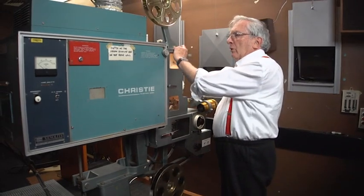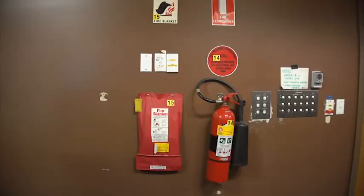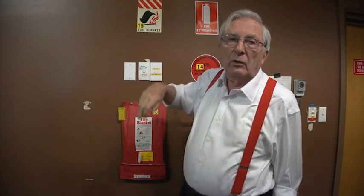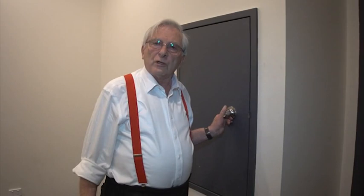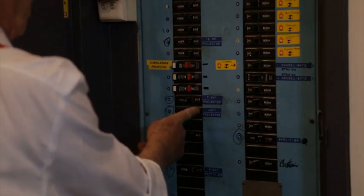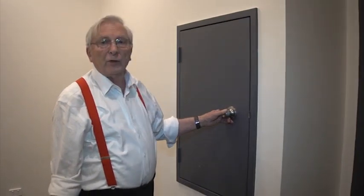At the end of the show, we use the dowser to kill the light, switch the machine off, the electric motor, and switch the xenon off. After we've switched off the xenon lamp, we can then switch off the exhaust fan for the xenon lamp. Then we go down and attend to the circuit breakers. At the end of the feature, to close off the circuit breakers, we first of all concentrate on the right projector, left projector, the right rectifier, and the left rectifier in the distribution board. That's all that's necessary to close down the power off the equipment.